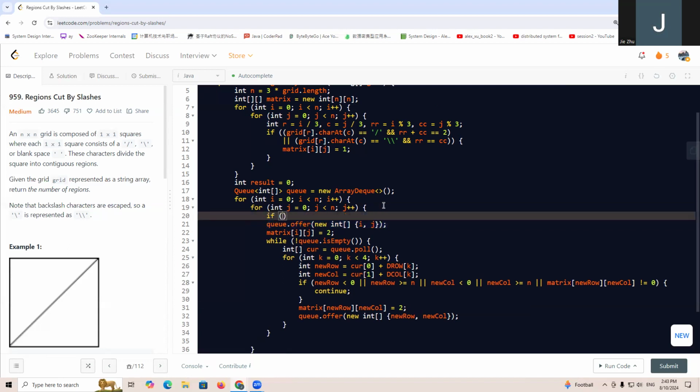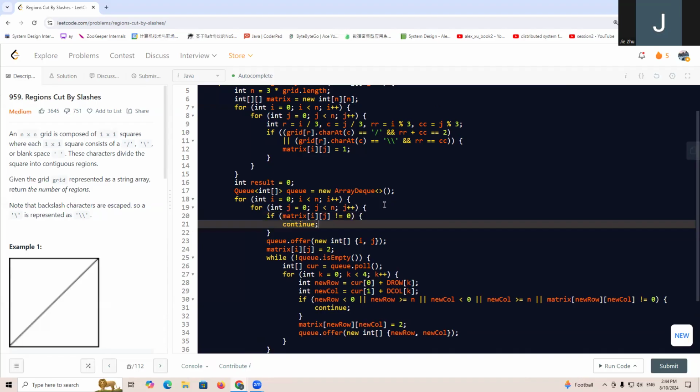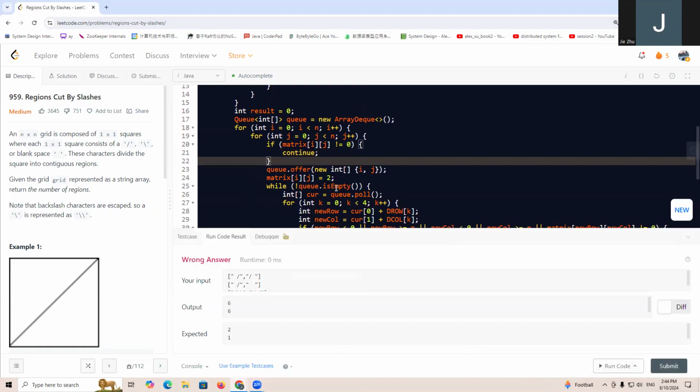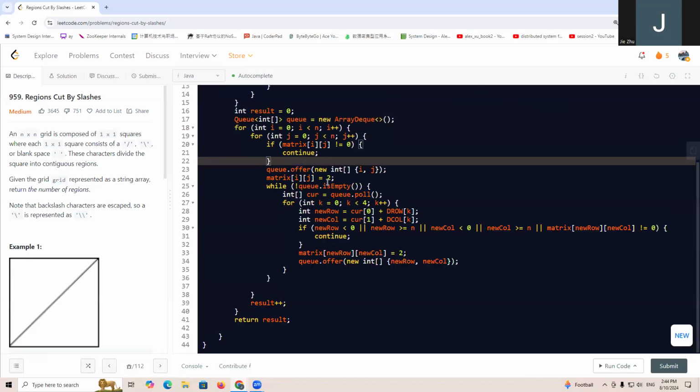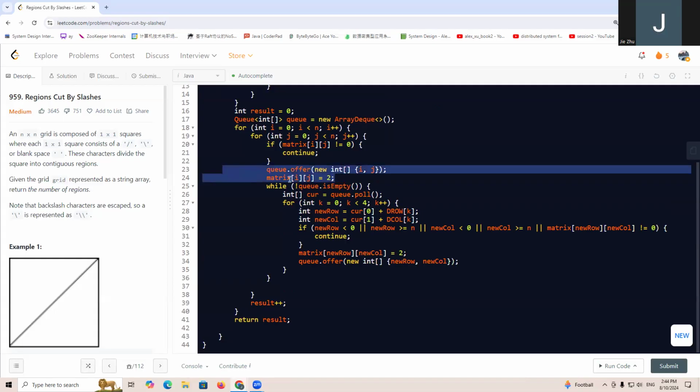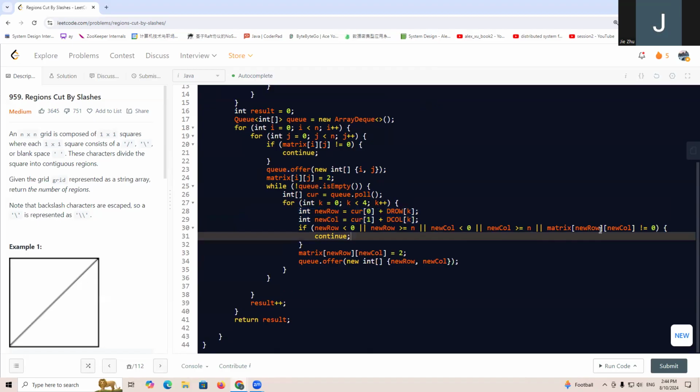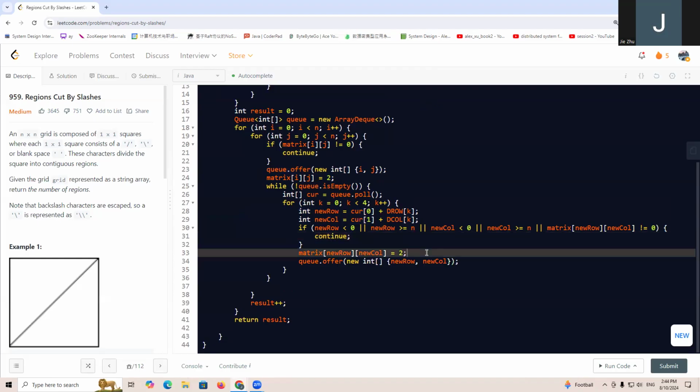So we'll say if matrix i j doesn't equal 0, we should continue, right? We can only put this one equals 0 in our done, then continue, then offer. Okay, offer this one. Then we offer a new row, result plus plus.